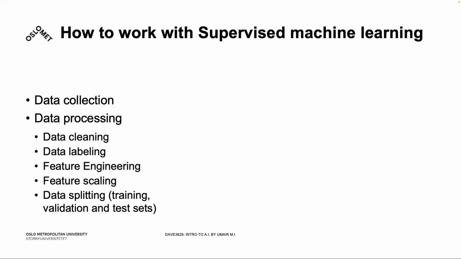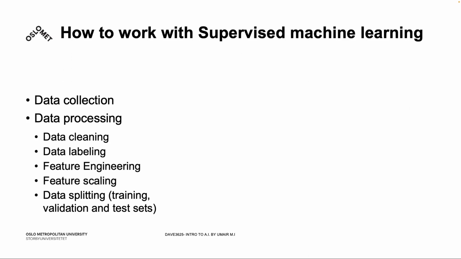The second step is data processing. This is the one which takes the most amount of time. Step one is cleaning up the data. You look at the data and see, okay, there's some problem with my data. I will take away the empty values. For example, there's some subset of information which is useful for me as a person, but not for the algorithm. Take it away. Just clean the data in this way.